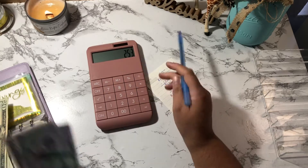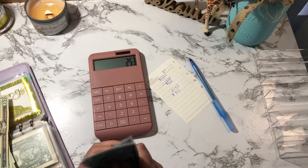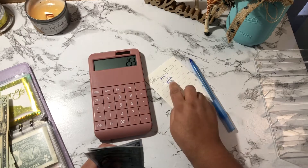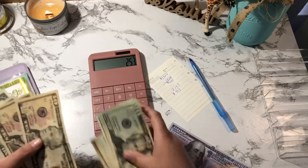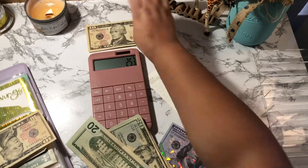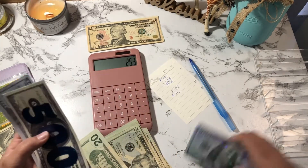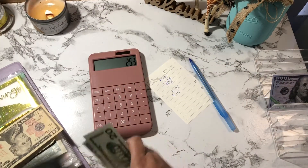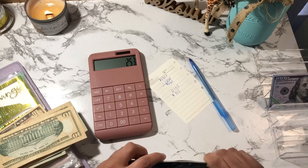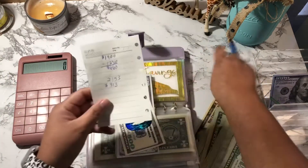So in my cash envelope I should have $253. What I'm going to do is keep $13 cash and take the difference back to the bank to deposit and transfer into my high-yield savings account. I'm going to take out $13: one, two, three. This other pile represents the money going back to the account — that should be $913 total: five, six, seven, eight, nine, ten, eleven, twelve, thirteen. That $240 goes back to the bank.